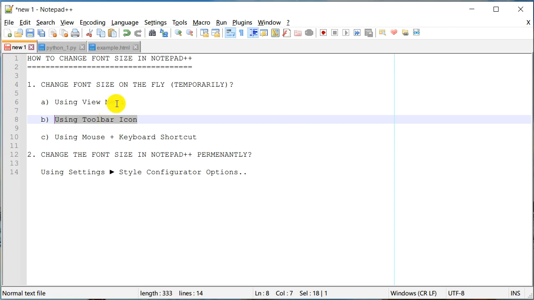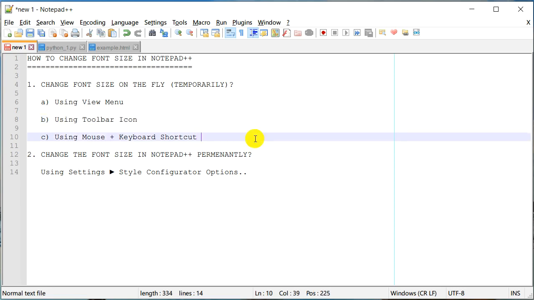Now there is another way which is even faster, right? We looked at the View menu, we looked at the toolbar, but there is one even faster, and that is using the combo of mouse and keyboard. So if you have an external mouse, and if your mouse has a scroll wheel, you can press the Control key.